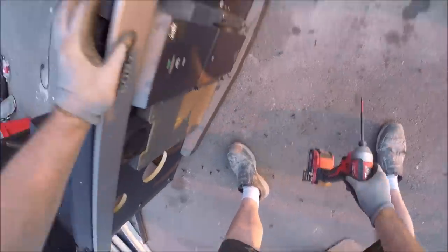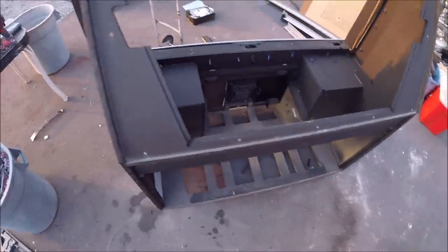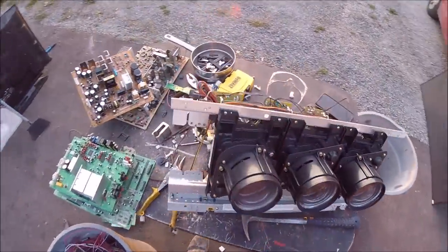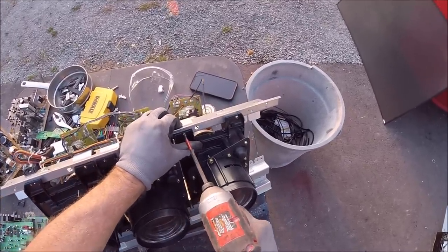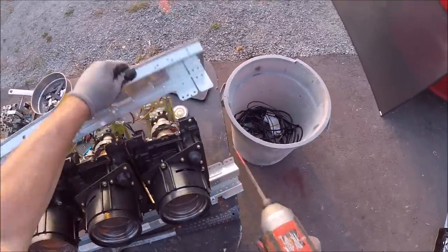So I think we're pretty well stripped out. I'd say that one's stripped. This part anyways. The rest is just plastic. Put that there. I can't believe the tip here doesn't seem want to tip. It really wants to reach.